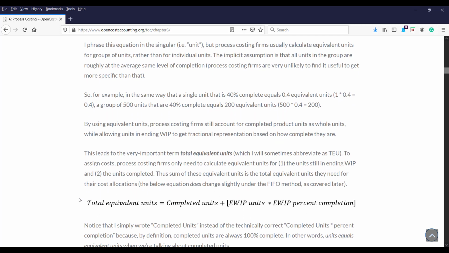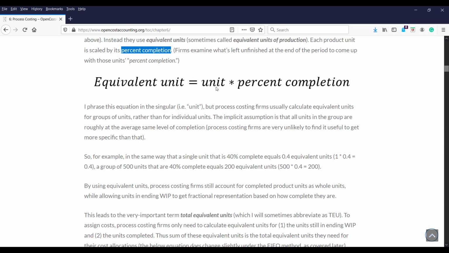So our total equivalent units for the period that we worked on, because we're going to need to apply costs to all the units that we did work on, are units that got completed, which, the equivalent units for them, we have, say, 100 units we completed during the period.